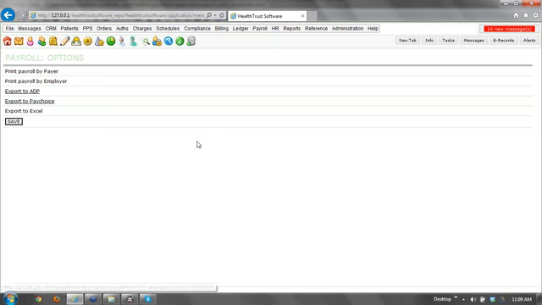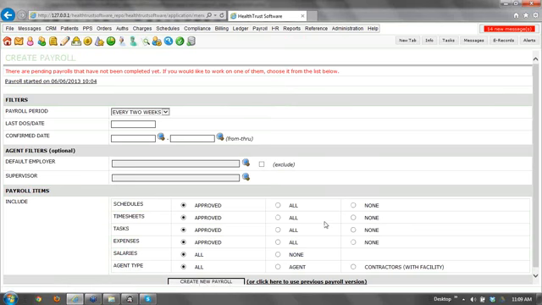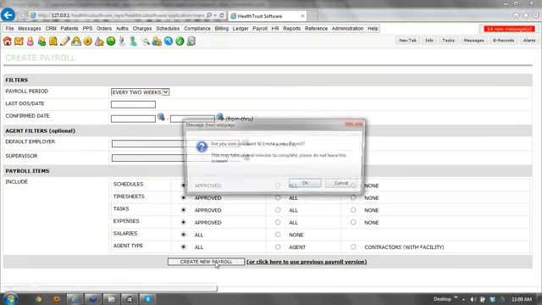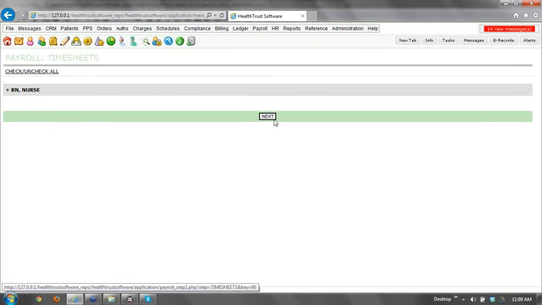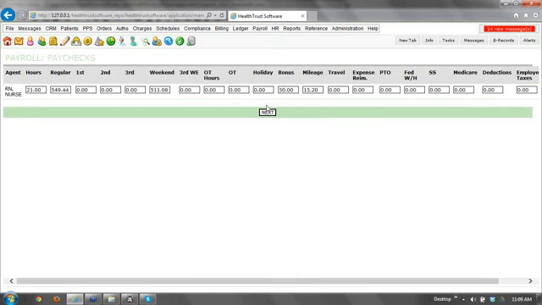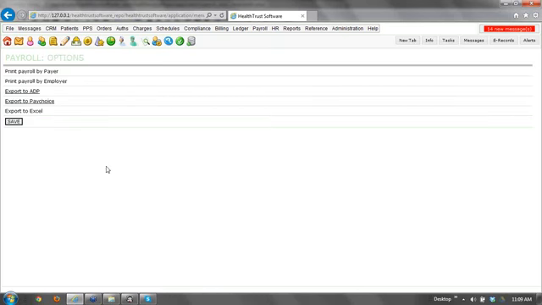If you forget to hit the Save button, when you go back to run your payroll later and create a new payroll, it's going to show you we still have a payroll that's pending. And just like before, we would have to go back through that payroll run. This time I'm just going to use all the default options. It would take me right back through here, and then I can go back. Now, as soon as I hit Save, it saves that pay run for me, and those things are locked in place.